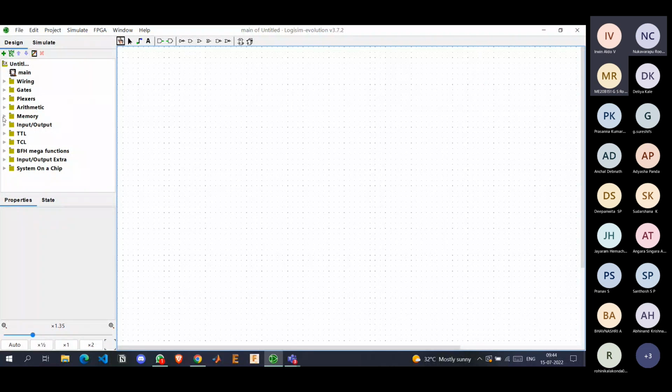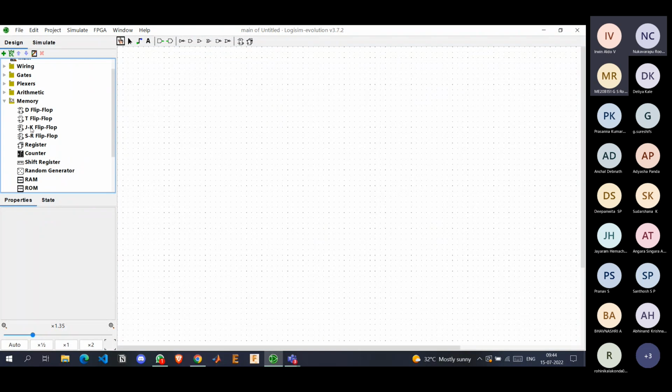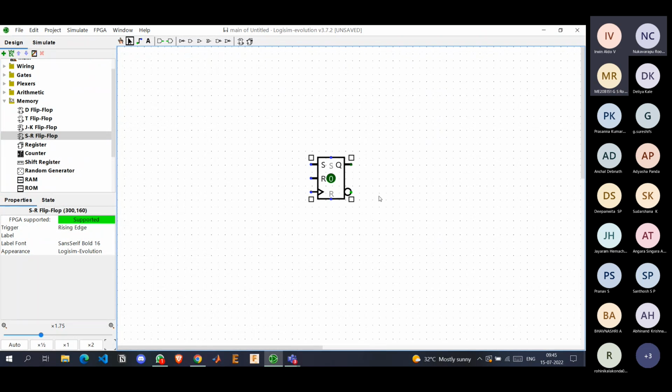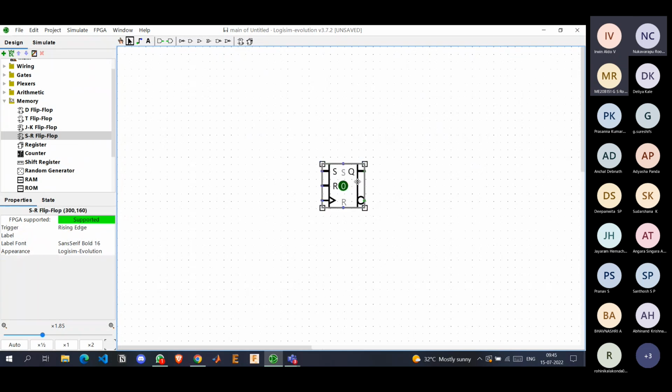You can find all types of flip flops under the section memory. Drop it down, and you can see SR flip flop. Pick it up and place it there. Okay, I'm zooming it a little bit. Now you can clearly see there are inputs S and R, the set and reset pins. This is the value of Q, and this is the complemented value of Q. And this small triangle, as I mentioned earlier, represents the positive edge trigger clock.